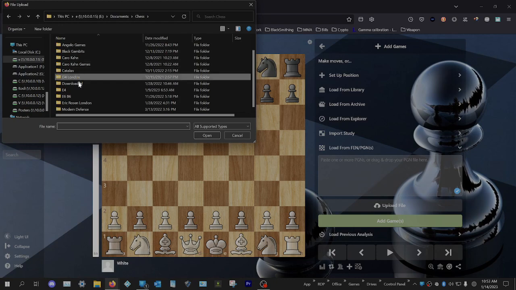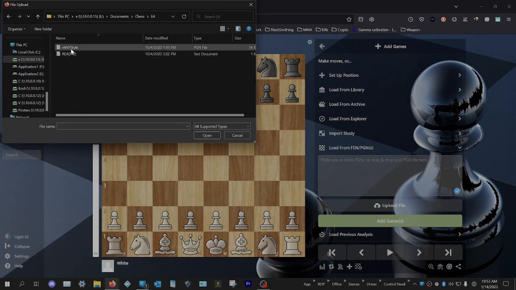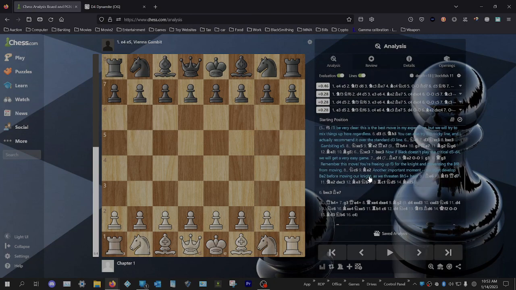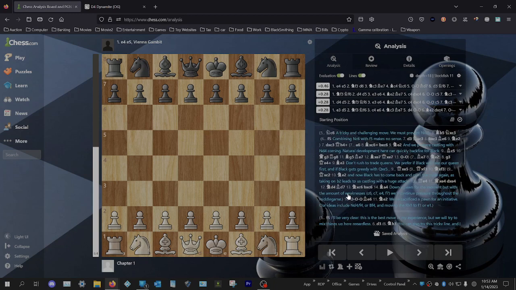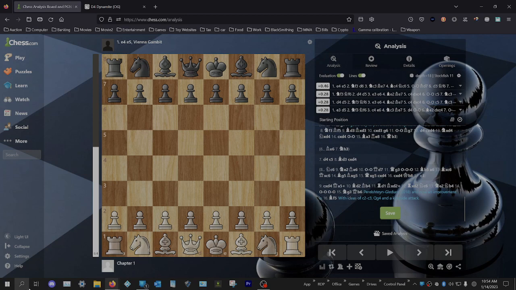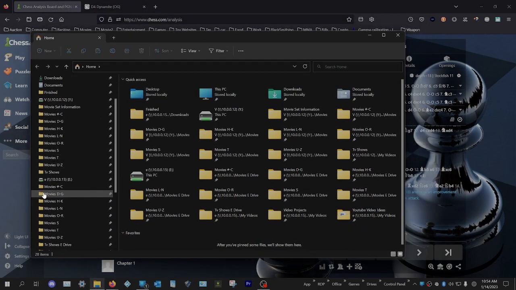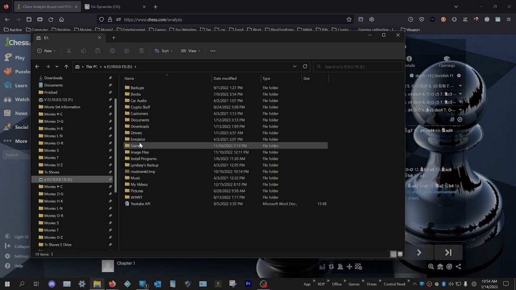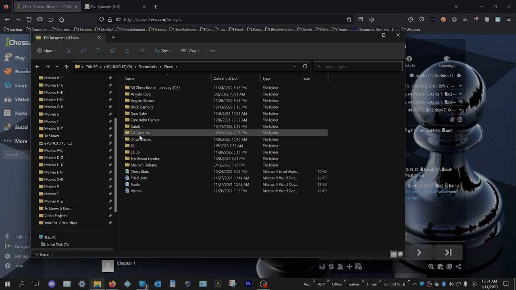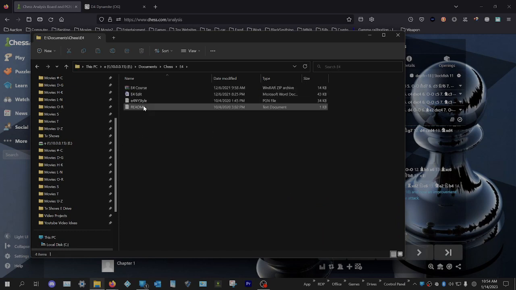And I think I had to edit this too. We'll go to Levy's E4 course, and I'm going to add games. Okay, it added it, but it only added this amount of it. There's way more in the PGN, right? So if I open up my chess PGNs, see, I have E4 edit, I think because it wouldn't import or something.